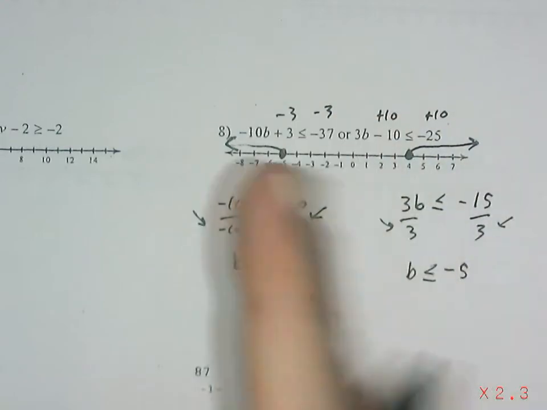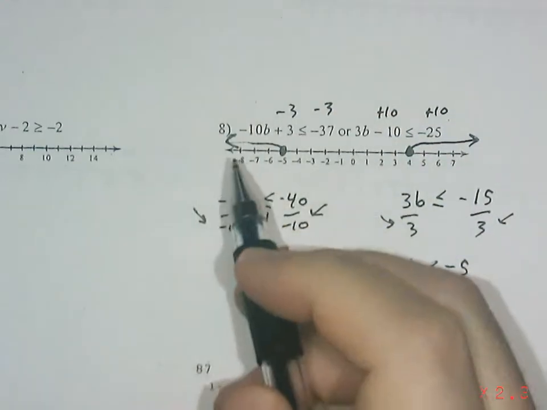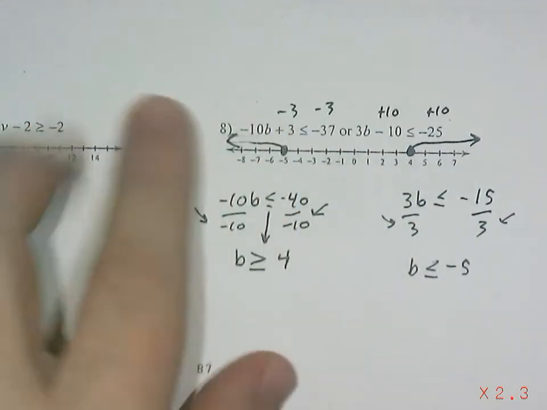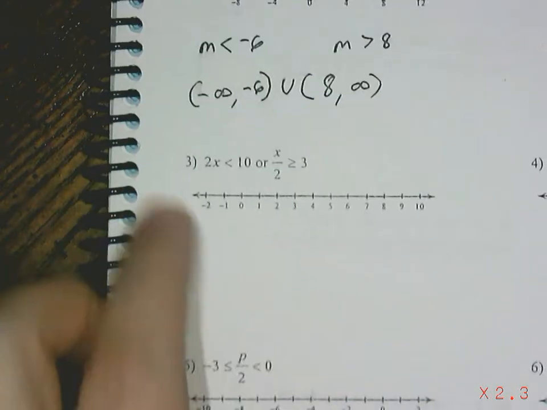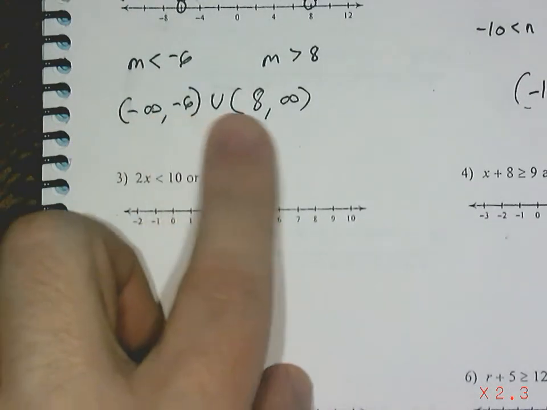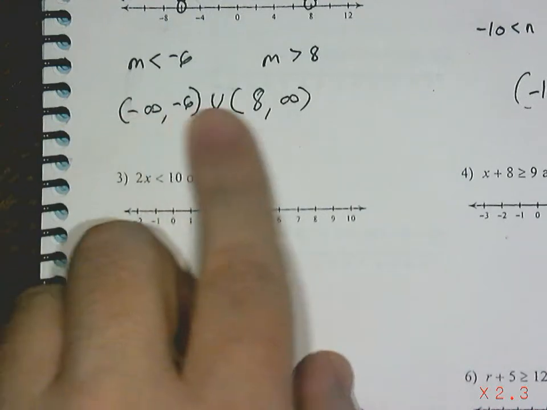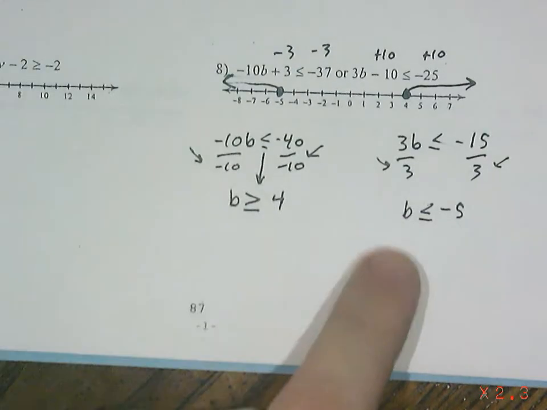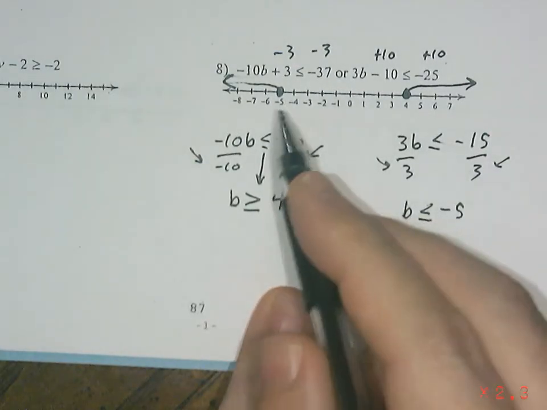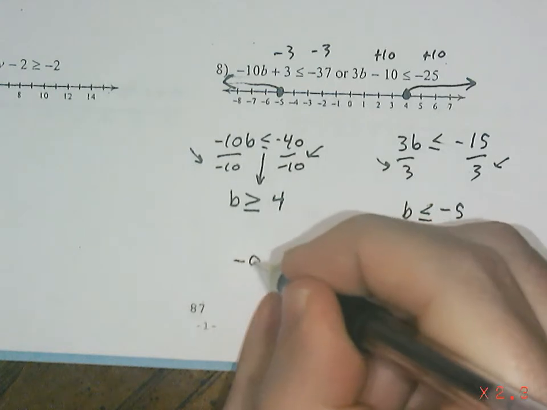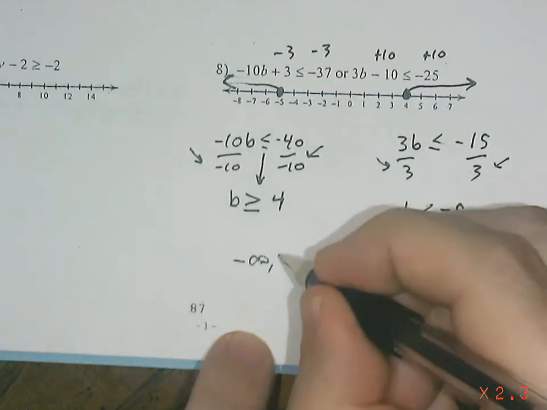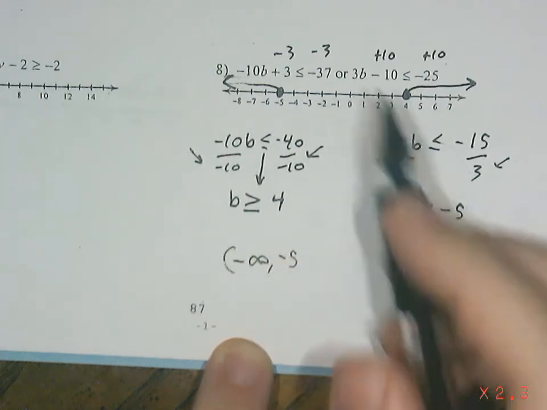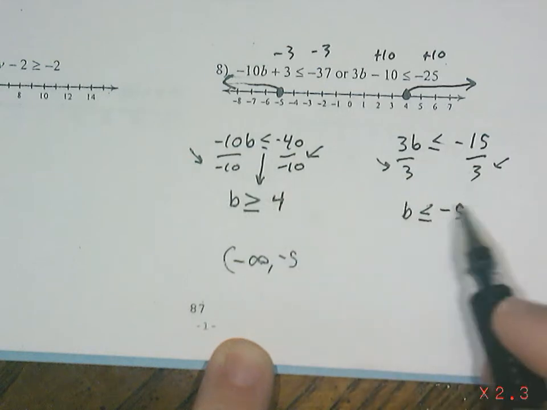So again, order matters. I do my least interval first. Again, it should look like this if you were to read interval notation. Least to greatest. Notice how when I read this, it's the least number to the greatest number. You read from left to right. It should always be least to greatest. Okay? So looking over here, the least number on this interval is -infinity, right? Greatest number on the interval is -5. And then it would have a parenthesis next to the infinity, but it's a closed circle. It's got that little line underneath it, right?